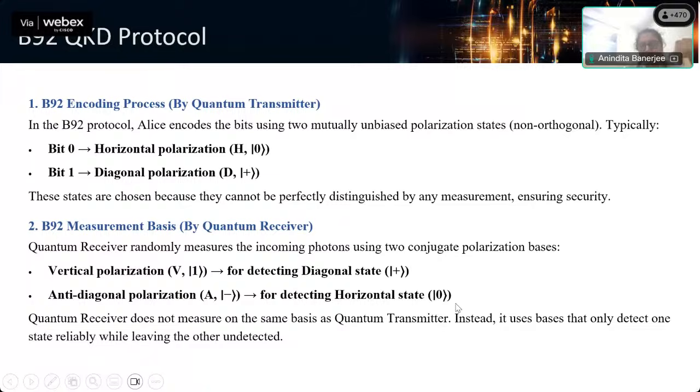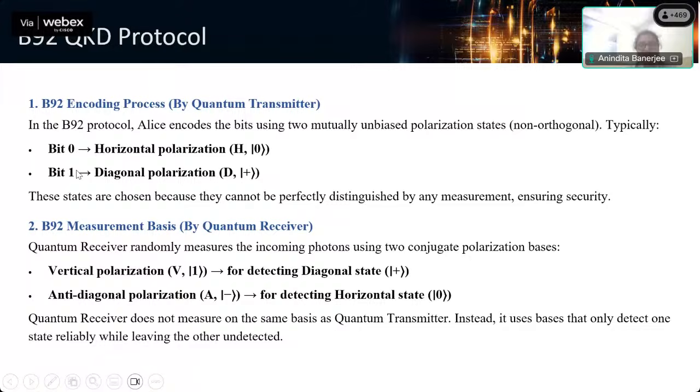Why this kind of maths is used: if I'm sending ket 0 here, then the sure way of getting ket 0 here is actually detection of ket minus. If I'm sending ket plus here, then the sure way of getting ket plus on the other side is actually ket 1. Okay, and these two are actually bit 0 and bit 1.